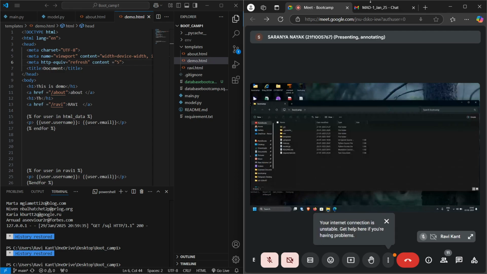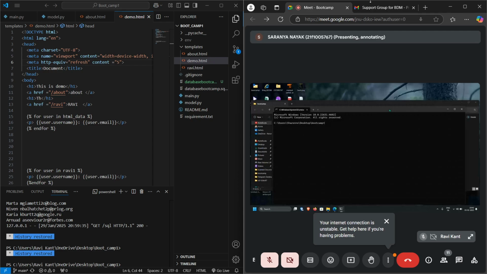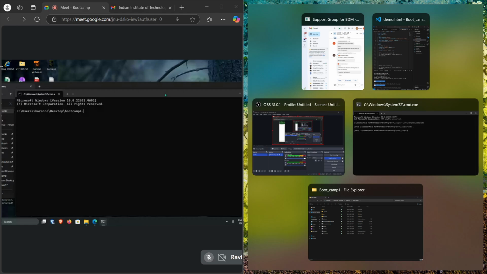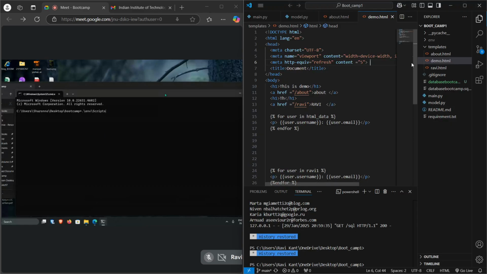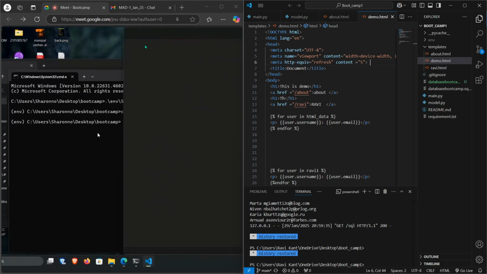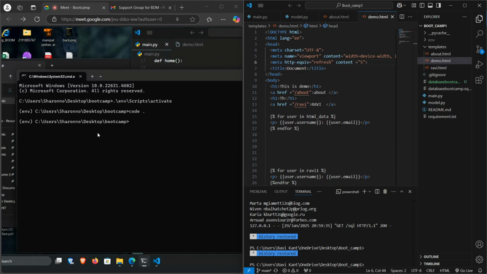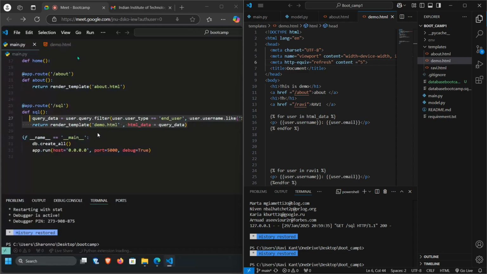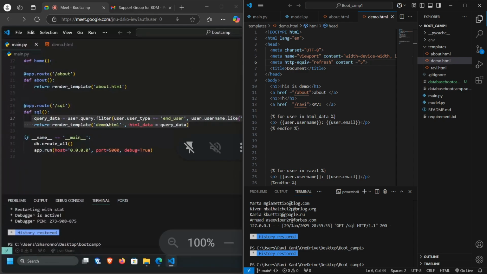We activate the virtual environment. Yeah, so this is where we left off.